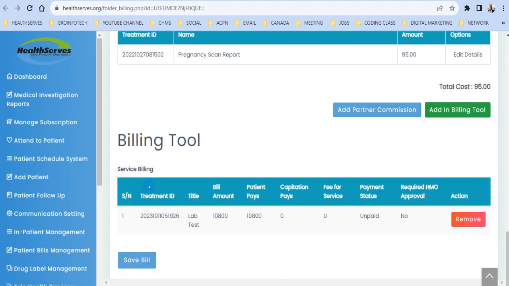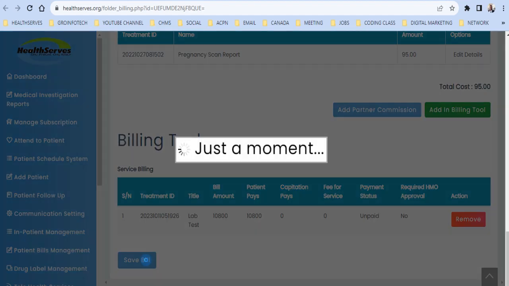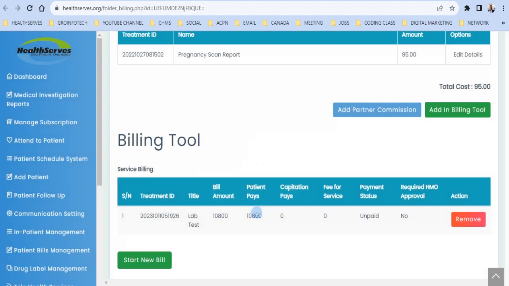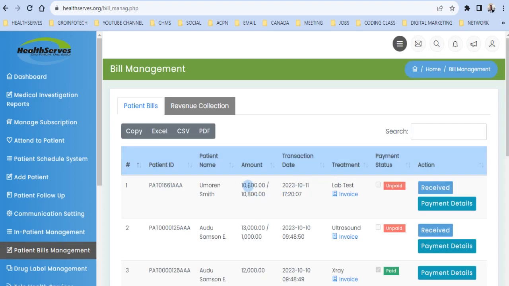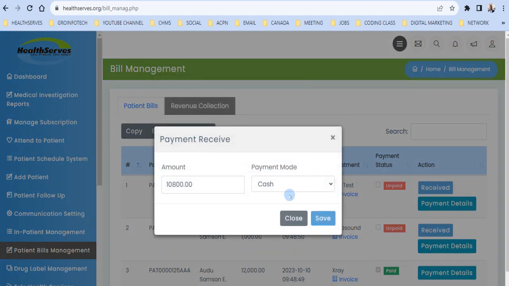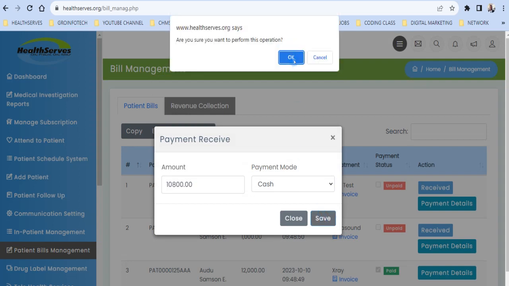So it has been added to the bill. So you save the bill. All right, done. Then we go to accounts now. Anybody can do this. Those that are in the account can now take it over from there. So in the account, you can see the bill generated for this person. Lab test, that is the service. He has not paid. The total amount is 10,000, and he has not paid anything out of that. So let's go ahead and clear this payment. So you clear the payment at once. Cash. He is paying cash. Okay, you say okay.